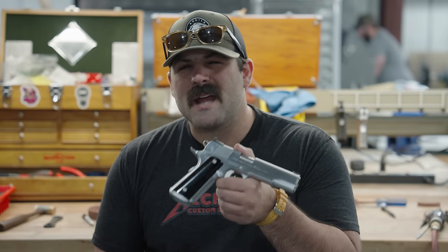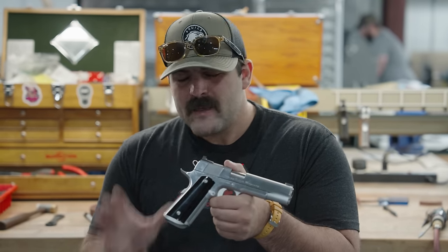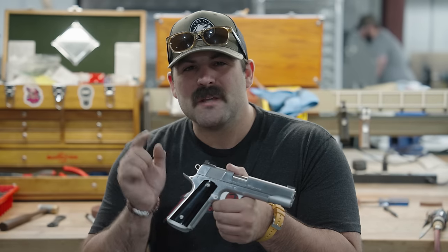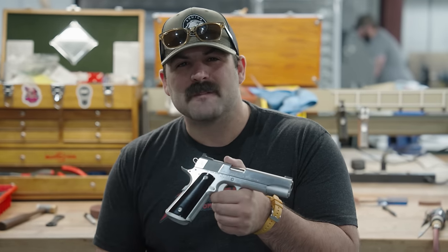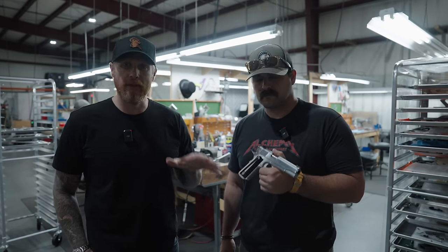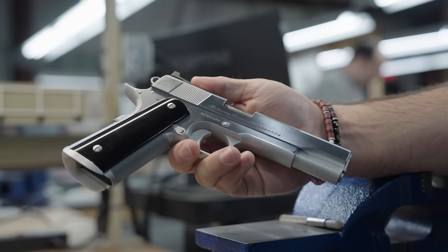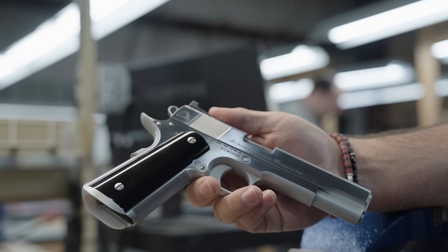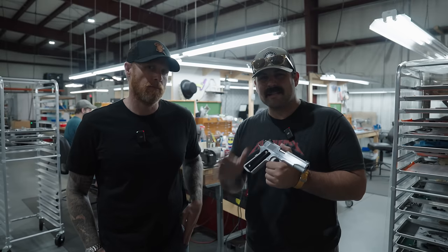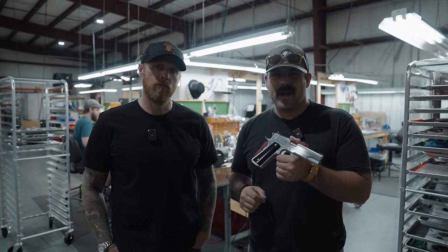And this is a 1911, God's gift to the United States of America, the greatest handgun ever to be made, and this particular one is hand-built by a skilled American craftsman. As many of you go down your 1911 journey, this ultimately is what you're in pursuit of. Not only a gun that is mechanically superior to its production gun counterpart, but a gun that taps into what it means to be an American. And today we're taking a look at what goes into making a hand-built 1911.